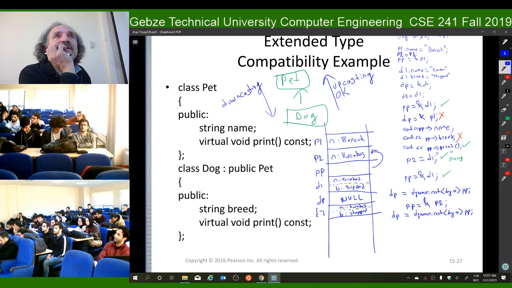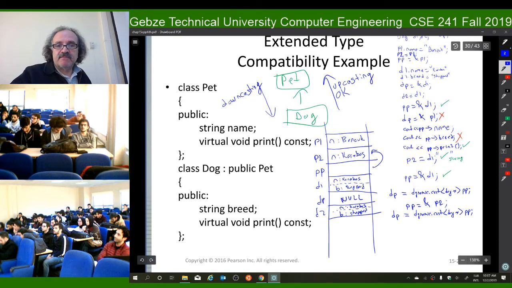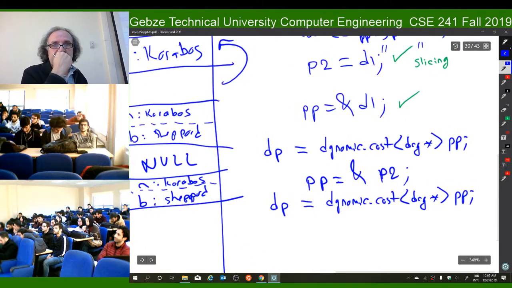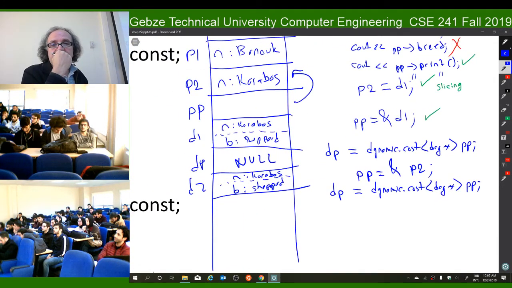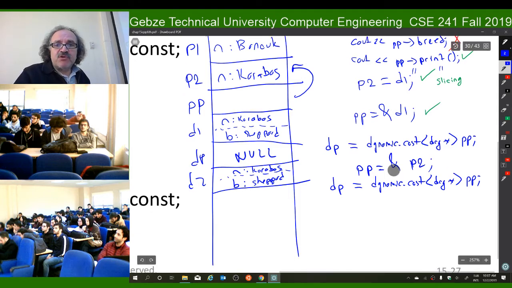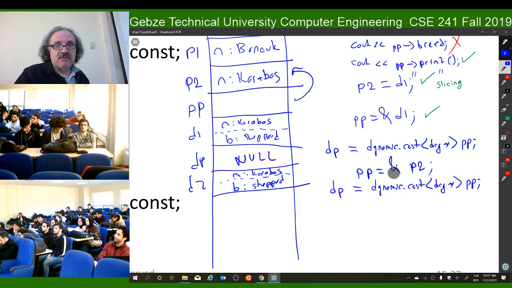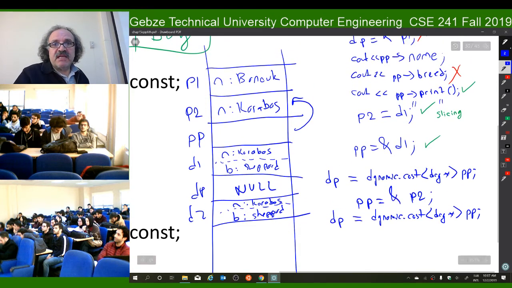Yes? We are using the reference operator to assign D1 to PP. It's not reference operator. It is address of operator. What we did is actually made them aliases of each other. Is that true? No, this is the address of operator, okay? This is the address of operator too.